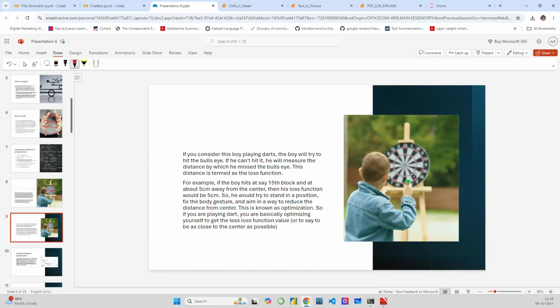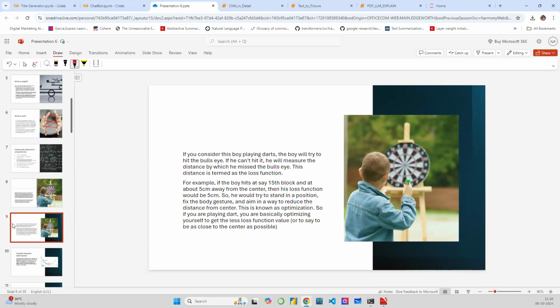Optimization is basically reducing the loss. If you try to optimize something, that means you are trying to increase the accuracy of the model. So these 2 slides make up a new concept: reducing the loss via optimization.